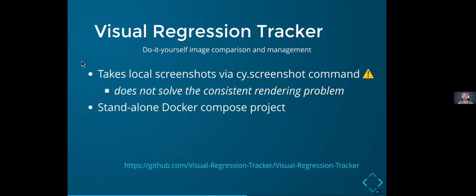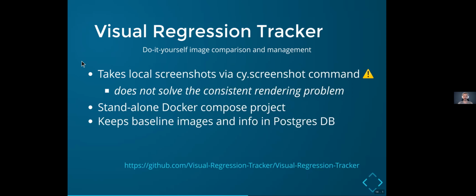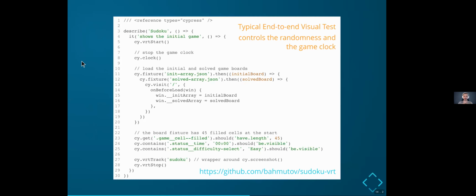They give you a Docker Compose file, and when you start it, it has a Docker image for your database that keeps all information about your project, keeps all the images there, and even gives you a web application with login where you can review images, approve them, and then it updates the database. So it takes care of all that jazz about storing images, image approval, and so on.